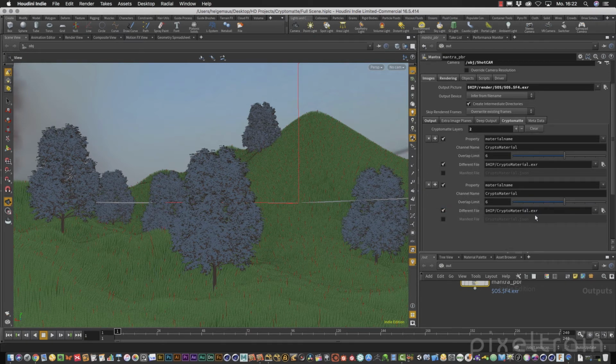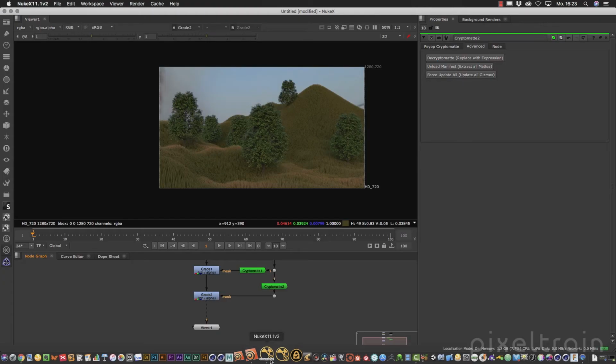Same thing like before, I want to have the different file, it's the same name, so this information runs into the same EXR, and here the property I now want to change to the object names and its name. To get a clear naming convention, I change here the channel name, which is later the layer set name inside of Nuke, to crypto name or object, so we later know exactly, okay, this is the material, this is the object. Otherwise you get numbers behind the layers, and this is not really nice to read. So now we have the same layer setup which we had before inside of Nuke.